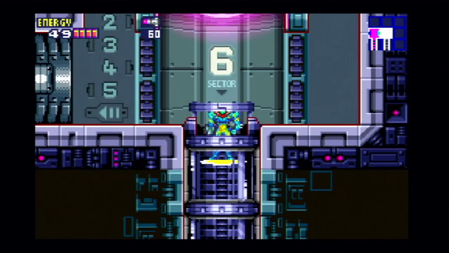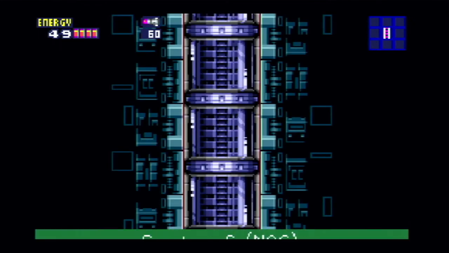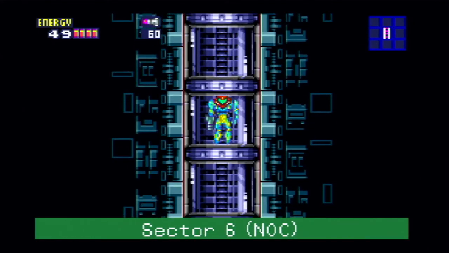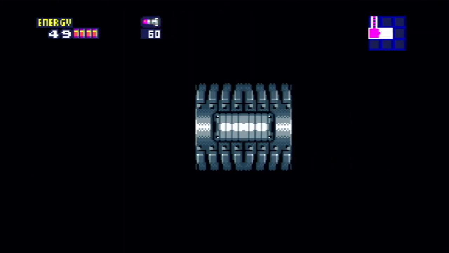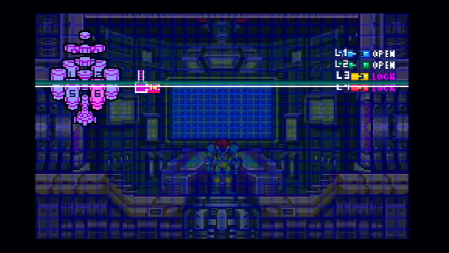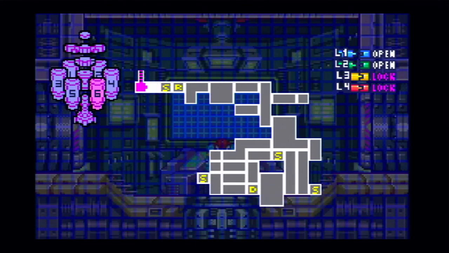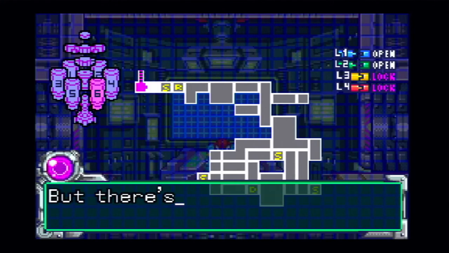Alright, there we go. Sector 6, here we go! And then, navigation room. Install the map data. The various suit data is here.